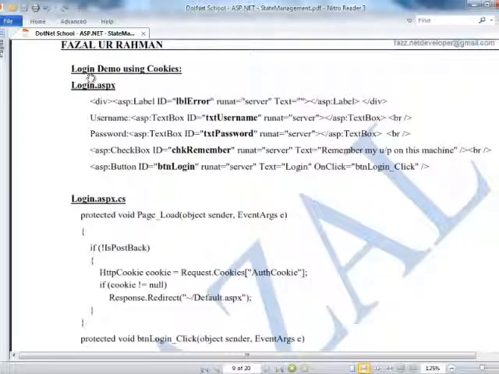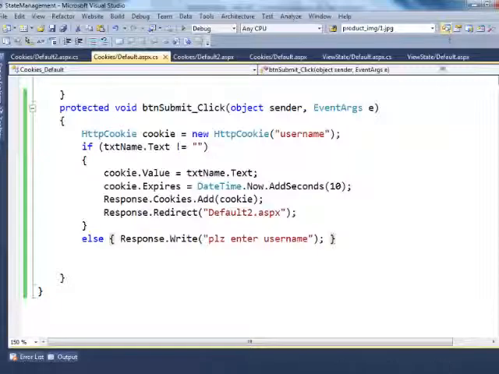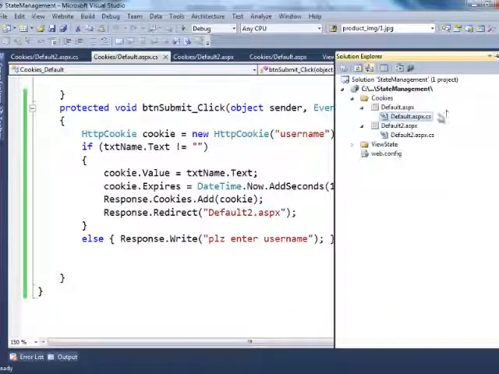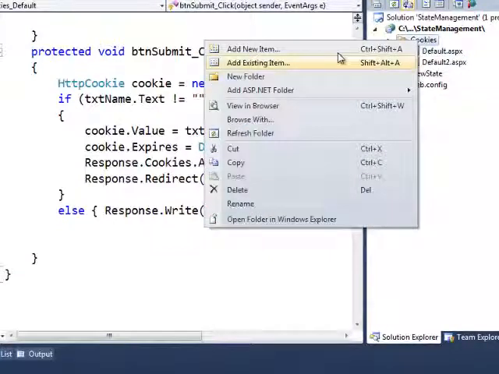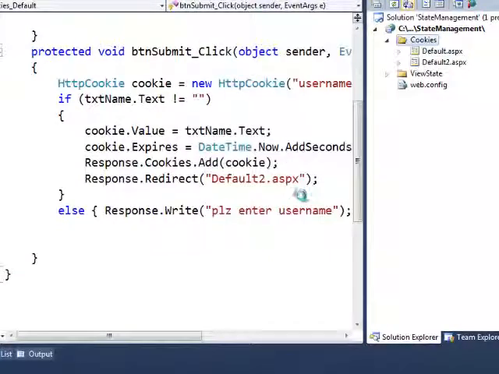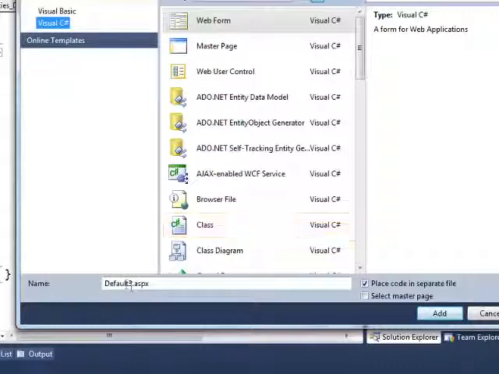So let's create a page. I'll add a new web form here, Login.aspx.